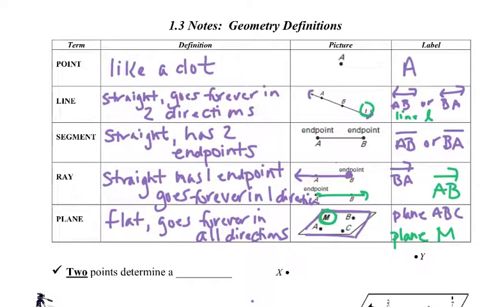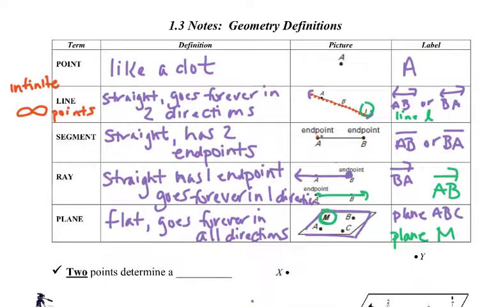One question we ask a lot is how many points are on a line, a segment, a ray, a plane? How many points are on a line? Sometimes people want to say 2, but it's more than 2. You're right, it's infinite points. And that's our symbol for infinite, a sideways 8, it goes forever. Infinite points on a line.